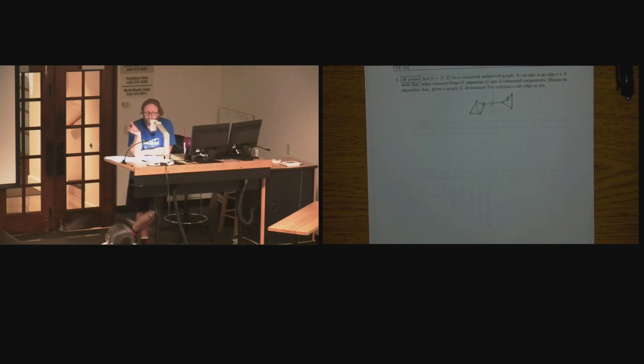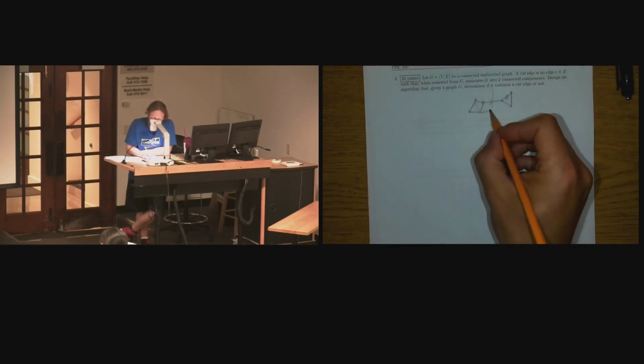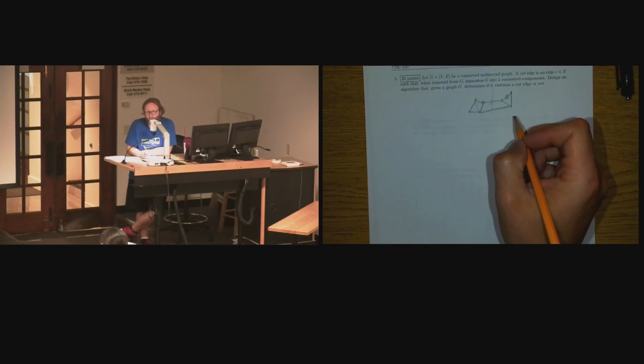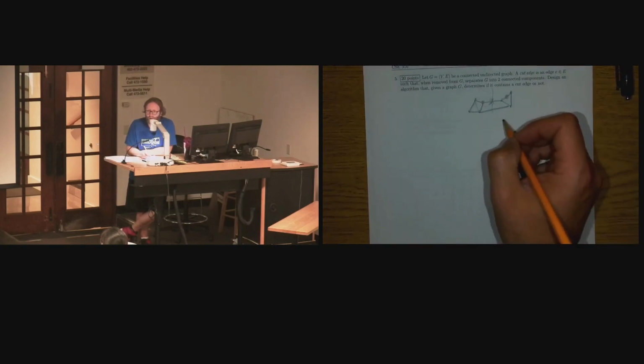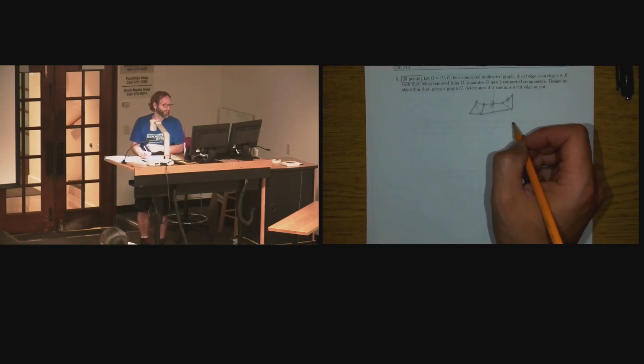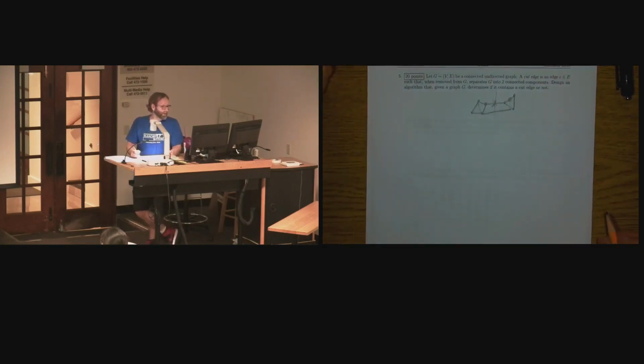So cut edges are very useful in, say, graph topology in networking to find the weak link. Right? That if this line were cut, New York and Chicago would not be able to communicate anymore or whatever. There has to be redundancy. If there's a cut edge, we need to make sure that we lay another line between Chicago and New York so that if this ends up going down, we can still communicate with each other. Right? That's the idea of a cut edge. So how do we find out if one exists?